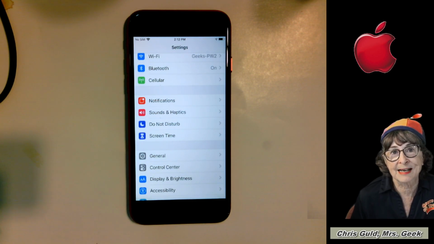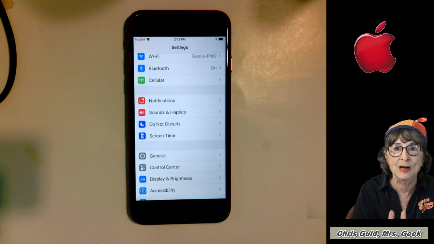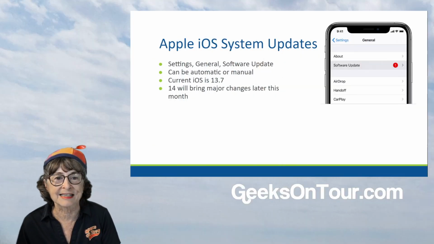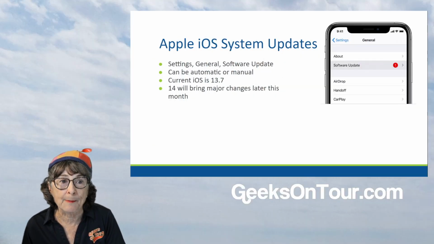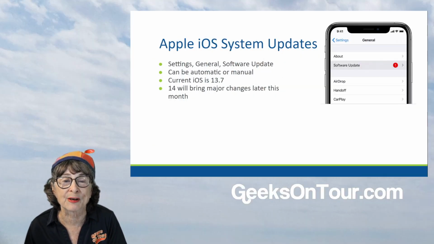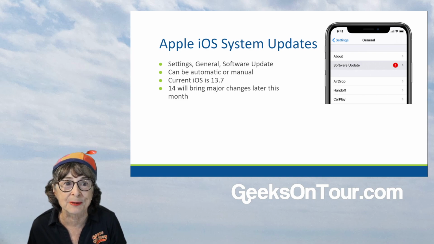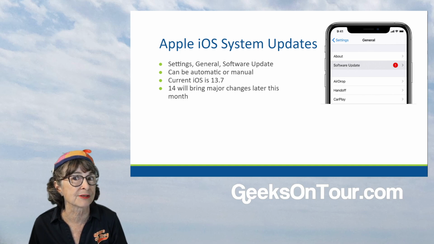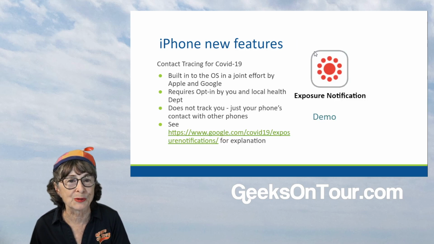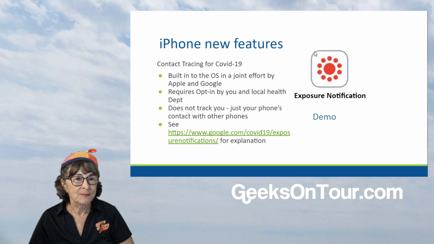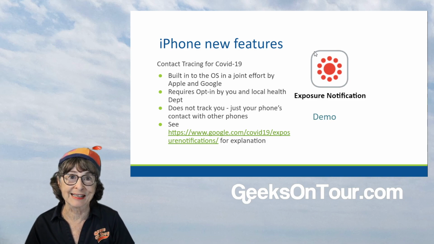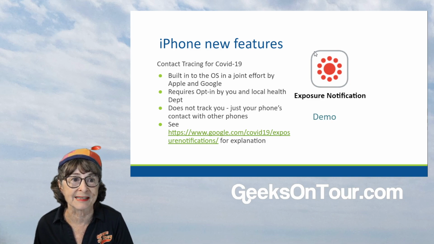And 13.7, obviously a point update change isn't that big a deal, but that means that 14 is right around the corner, and 14 is going to bring some pretty major changes. So some really cool stuff. So we'll deal with that later. But right now, the first thing I noticed when I installed 13.7 is this exposure notification setting.